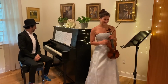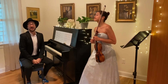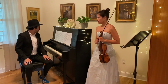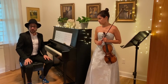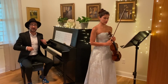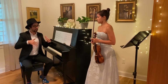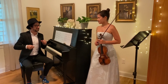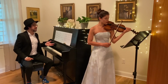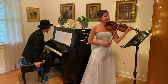So that's the first song, and then we go into a very famous song from Aladdin, A Whole New World, which is a song I've always really loved. And I think probably the most challenging thing here is the rhythm. I think syncopations, I know I'm playing the piano, but I also used to play the cello, and I found as a string player, and I think a lot of us find when we play string instruments, that there's something about coordinating the left and right hand with syncopated rhythms that's rather difficult. So we thought we'd just play for you the first four bars of A Whole New World. So you'll see this is bar 41 we're going to play.